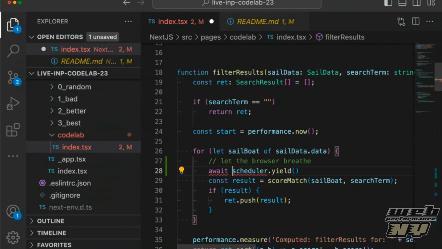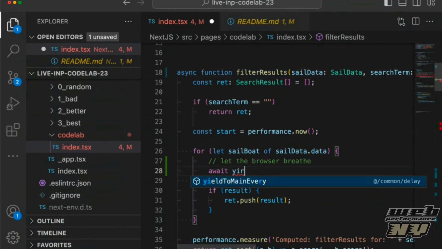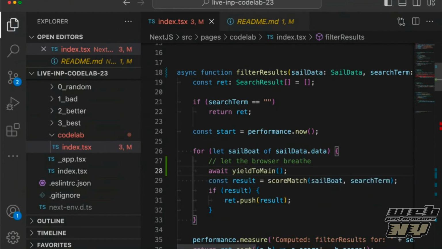All right. So in order to use this feature, I have to make this function async. And since most browsers don't have scheduler.yield yet, I'm going to polyfill it. It's very easy to polyfill. The easiest polyfill is just to use setTimeout 0. You wrap a setTimeout 0 with a promise, wait for that setTimeout to return, and resolve the promise. Does that make sense? We can take a look at the polyfills in a sec. There's better ways to do it, but it's trivial to do yourself. So with each turn of the loop, I'm going to say browser, go ahead and work. Turn the loop, browser, go ahead and work. And if there's any new input at any time, we could replace the search term and get started on something.